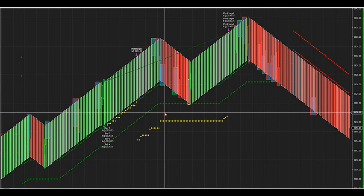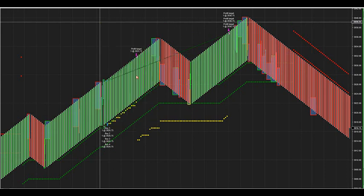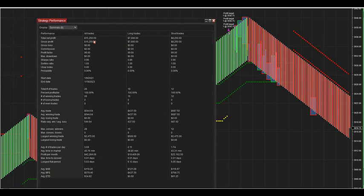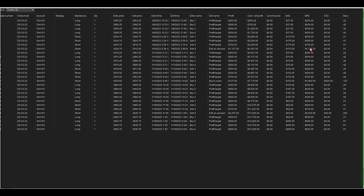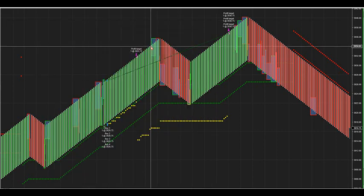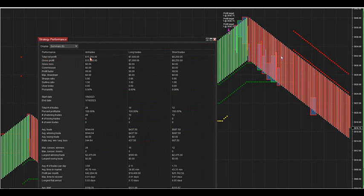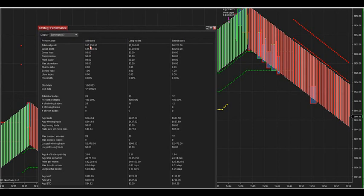All the strategies I bought through other providers had the same problem: they didn't show slippage and they didn't show where you'd get filled in a live market. What I did was show a possible live fill — filling at the high of the next bar. So the historical data gives you acceleration to find what Renko bar you want to use. If your total net profit shows red, then you don't want that — your parameters or target are set wrong, or that Renko size just doesn't work for that market.